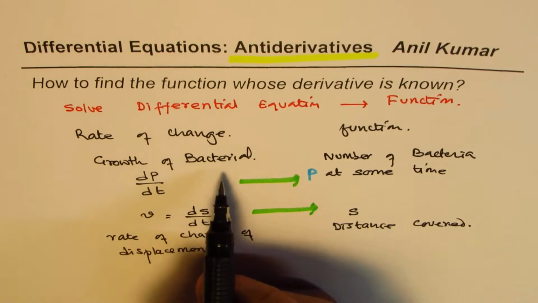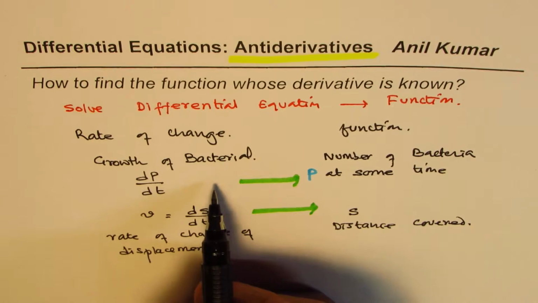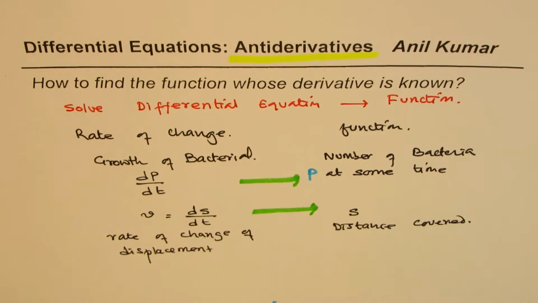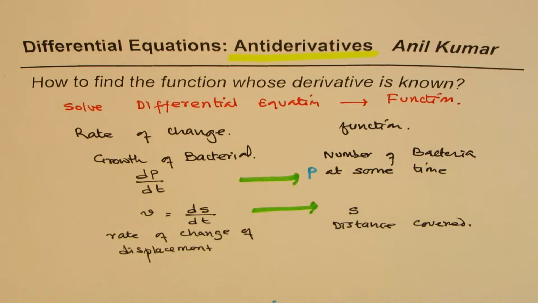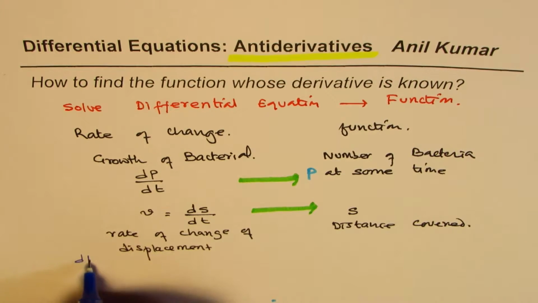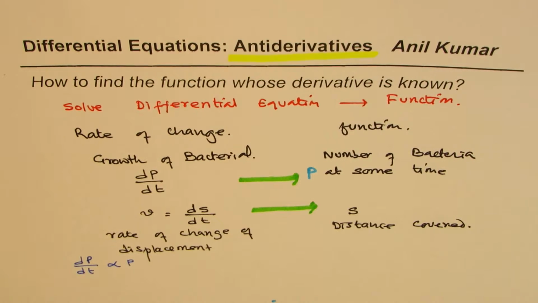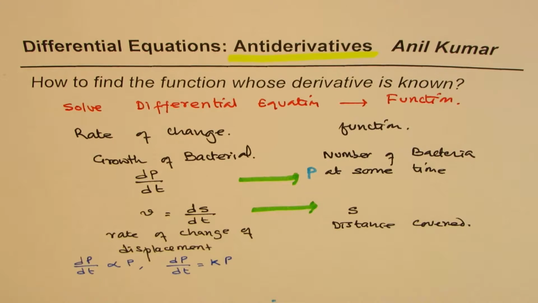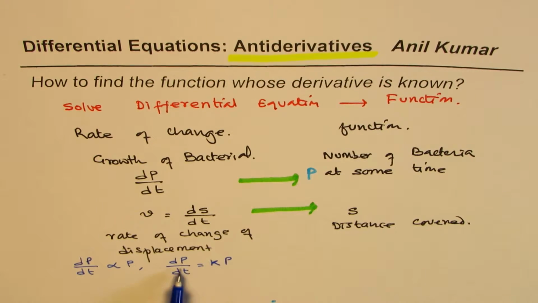So we know that the population of bacteria is actually proportional to the number of bacteria it is, right? So I have a small space here in which we can work. Let me change the ink and explore this particular concept. Let's say what we know is that the rate of change of bacteria is proportional to the population of bacteria at any time. So this could be written as: the rate of change of bacteria is equal to some constant times the population. Correct. So that becomes a differential equation.